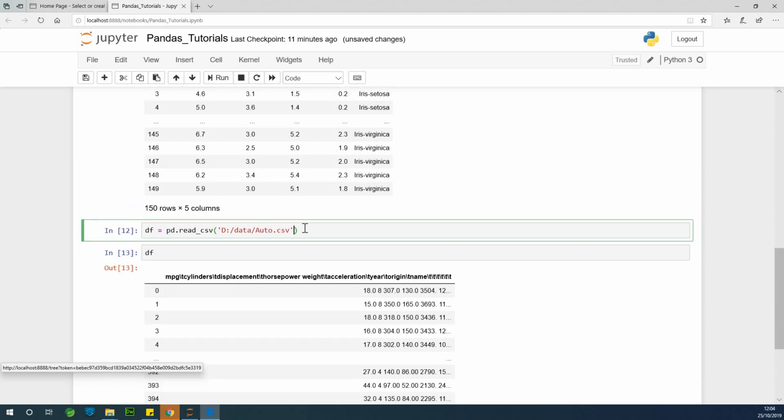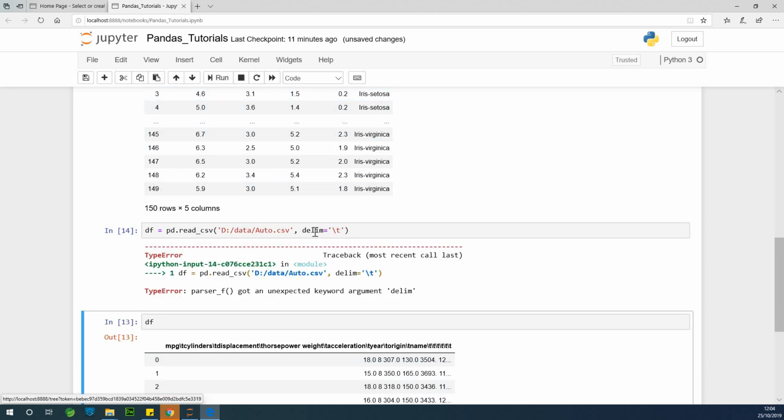To do it correctly, you check the delimiter or the separation between the data. In this case, the separation is a tab, so you can say delim equal to \t. All right, let me import again by running. I think it's going to be sep instead of delim, sep.